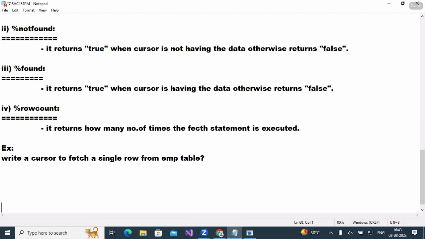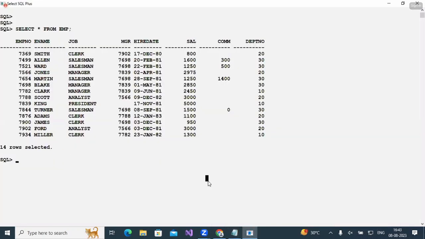Now you can see how to fetch a single row from your EMP table by using a cursor. Let me come out and see. Observe carefully, don't write, first observe. This is your entire table.